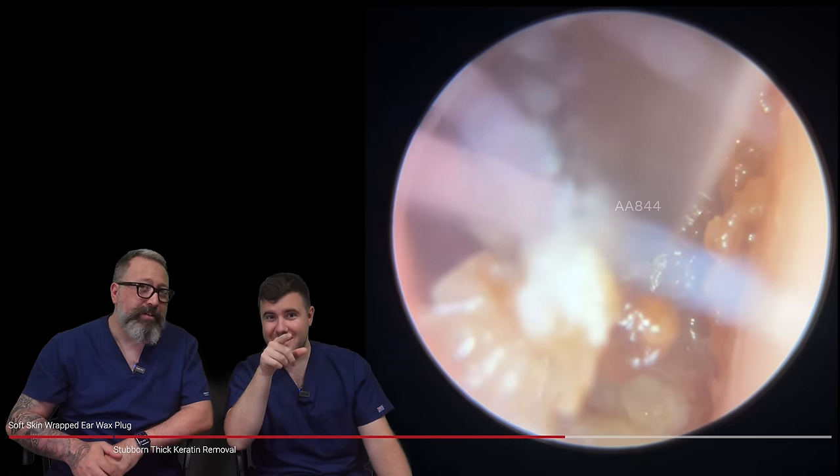There we go — we've managed to remove quite a large piece there. We are coming to the end now, nearly there. Some people are on their third cup of tea! Oh my goodness — look at this. I would have written a letter straight back to the doctor after this. I would have referred this patient back to the GP just to get this looked at. You can see a little bit of granulation tissue there — yeah, not nice.